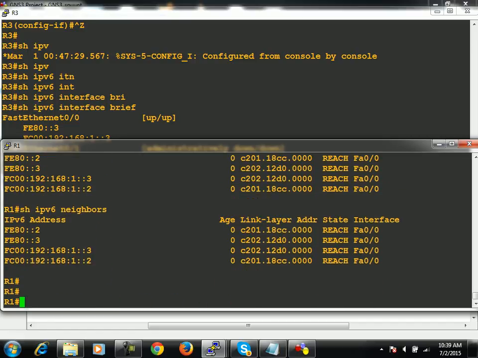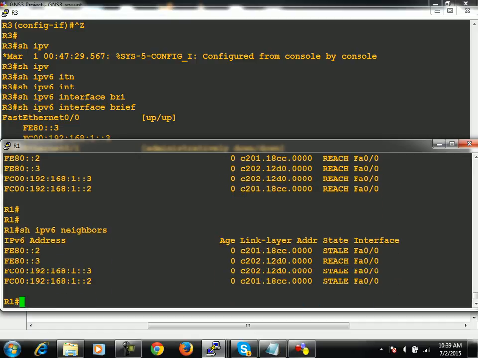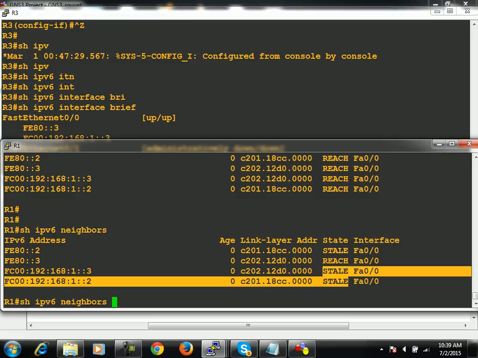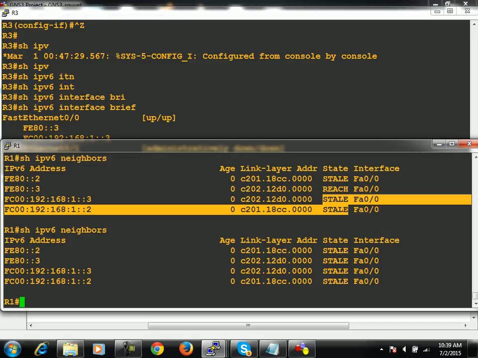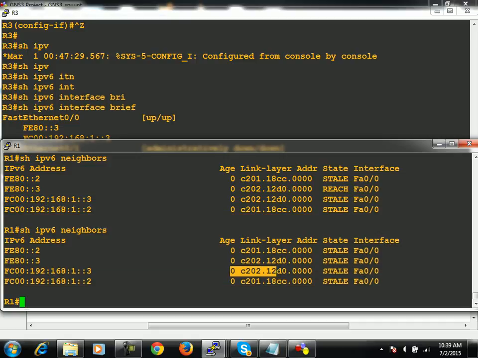After some time you will see that it will move into stale state. Stale. This is the MAC address of R3 and this is the MAC address of R2.